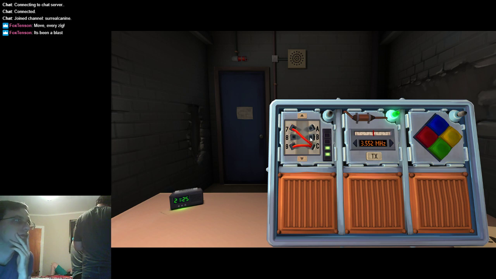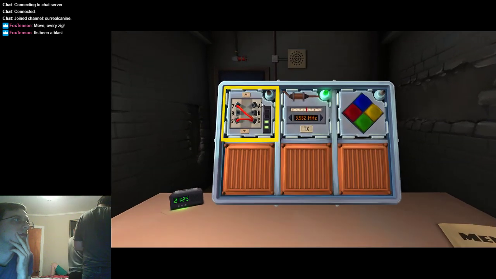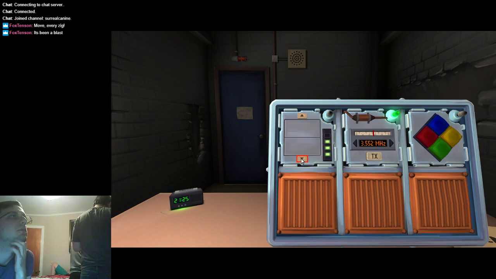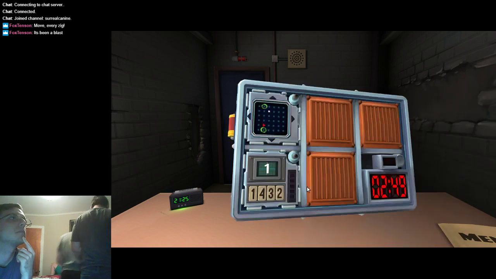Red C. Third red. Do not cut. So third red has been found. Do not cut that one? Do not. Okay. Red C. Cut that one. Red four has been found. Moving on. Black, blue A. Second blue. Cut that one. Black B. Third black. Cut that one. Solved. Got it. What's next?